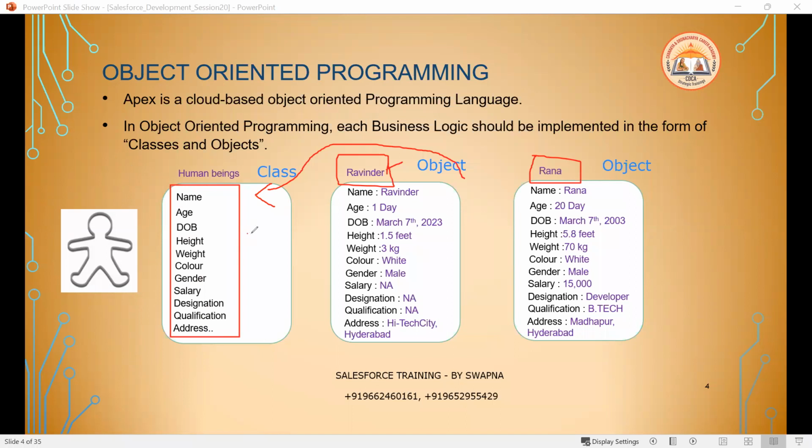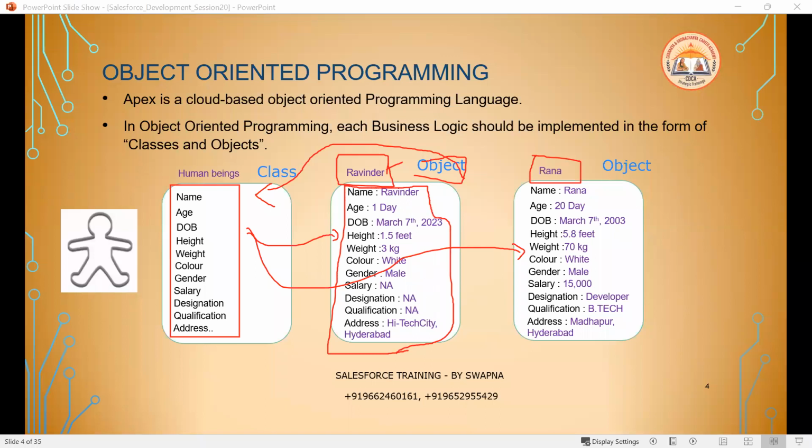It is possible that a class can have one object or multiple objects. An object is nothing but what is storing the data. The blueprint is providing the information to the object, and the object is taking that blueprint and adding the information to it. That means adding the data.